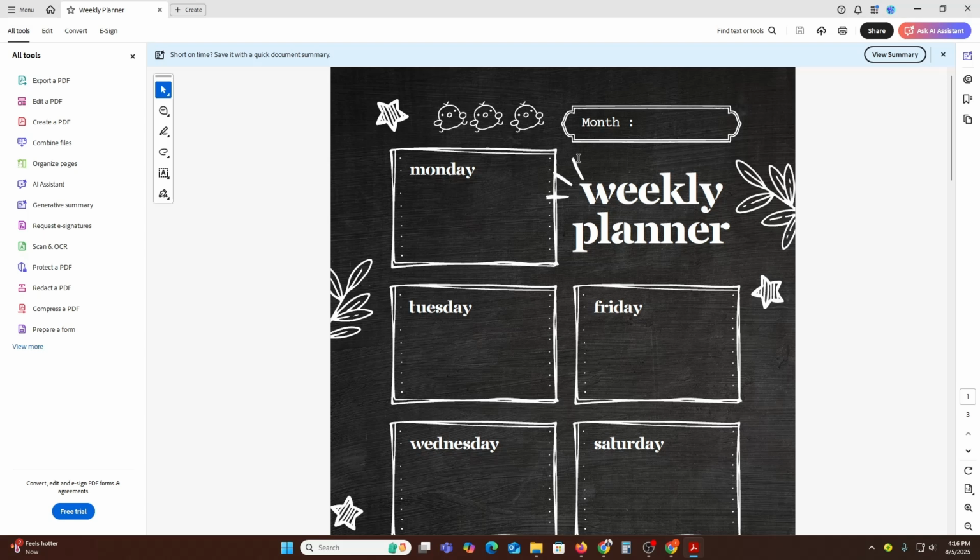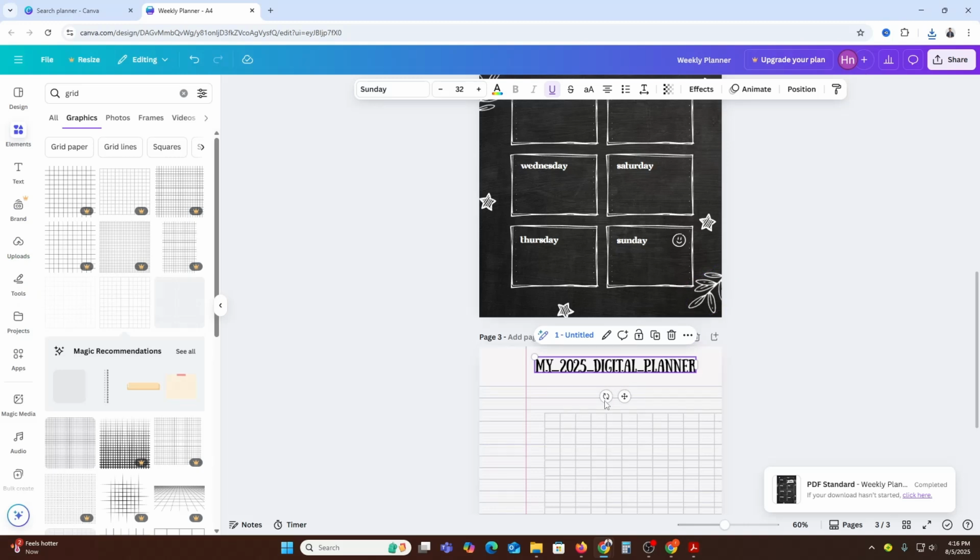So let me give you bonus tips for selling your planner. If you are planning to sell this on Etsy or Gumroad, make a mockup showing the digital planner on an iPad, and always add branding and themes like hyperlinked digital planner. Also, you can offer multiple colors or a bonus sticker pack. You can use Canva's smart mockup to make your product look professional. You can export a preview version with a watermark if needed.